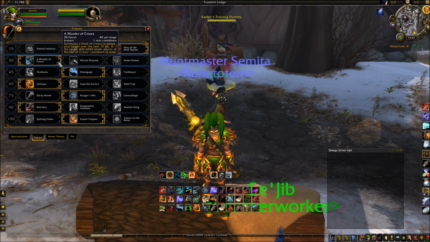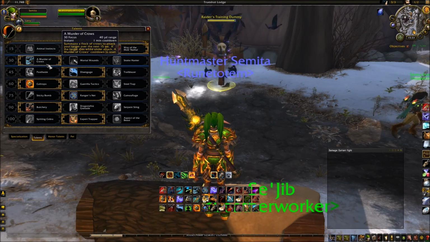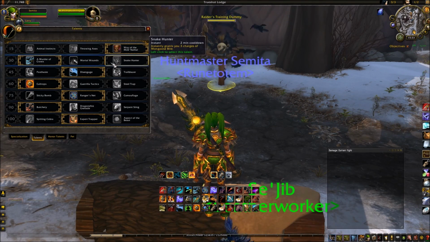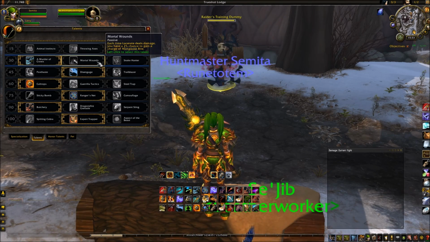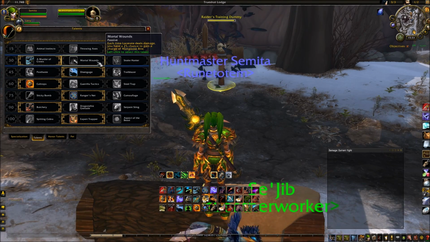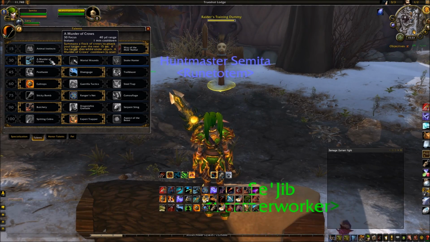For your level 30 talents, you have Murder of Crows, Mortal Wounds, and Snake Hunter. Here, the only useful one is Murder of Crows, seeing as you don't need the other two. Snake Hunter has a long cooldown, and Mortal Wounds only has a 2% chance to give you a charge of Mongoose Bite, which isn't really worth it. And Murder of Crows does pretty decent damage.